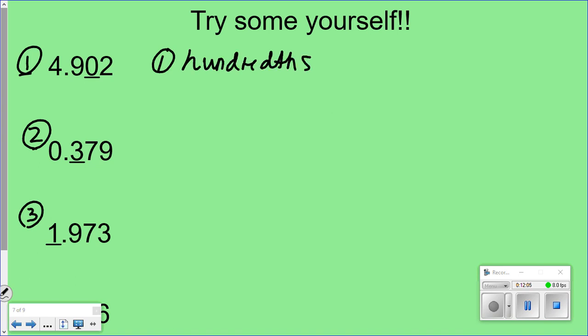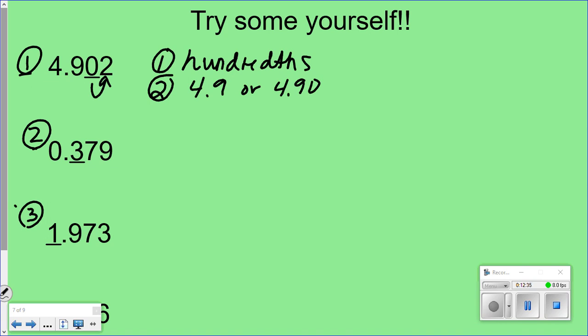Okay? The second part is the actual what you rounded. What's your answer when you rounded? So when you rounded this, you looked over here, you didn't give it a shove, so what would your answer have been here after you rounded, Matt? 4.9. 4.9, or could you have 4.90 also? Yes, you could have either one. So today when you do your homework and you see them like this, I want 2 answers. I want number 1, what the place value it is, and number 2, what's your answer after you round it. Okay? So let's go to this one.